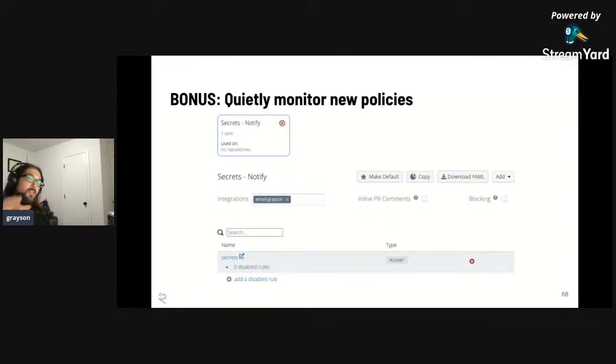One additional thing that I like to do, like I said back in the middle of the presentation, is to keep things quiet sometimes. If I'm deploying new rules, I will privately deploy them into our Semgrep configs, but only have them notify me or the security team. If we're working on something new that we're not sure of the efficacy of yet, this is how we'll do it. We'll quietly deploy these rules, monitor them behind the scenes, and once we're pretty sure they're okay to put in front of developers, we'll promote them into a mode that they can see.